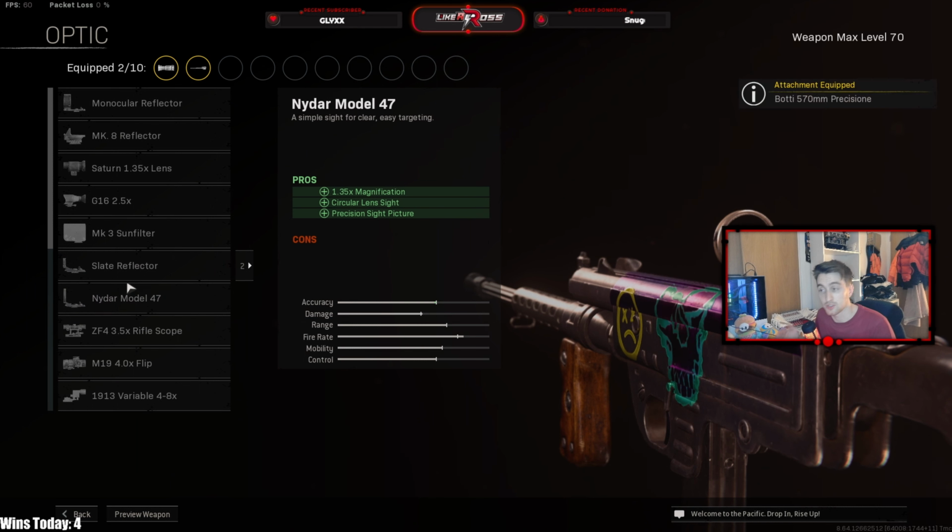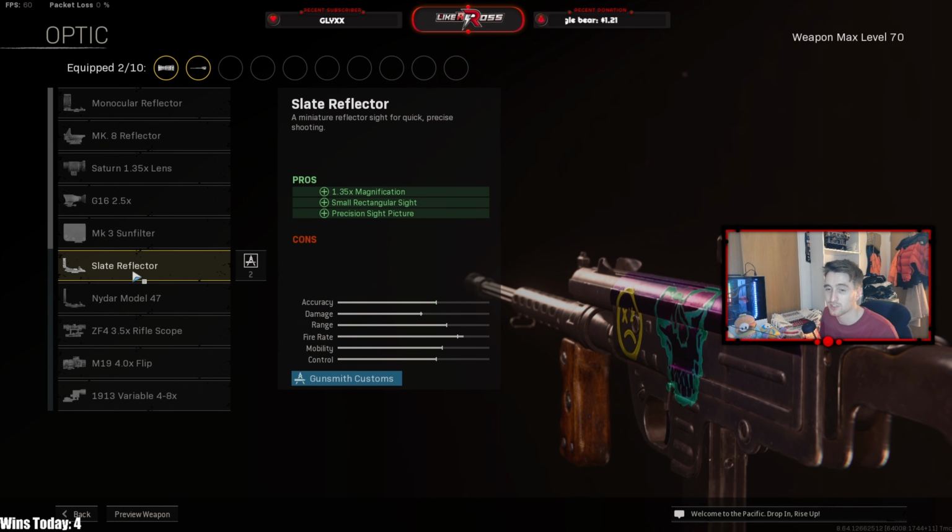On the optic we use the slate reflector as always. This is just the best out of the bunch. It is personal preference, you can go iron sights and whatnot, but I think the slate is just the best.